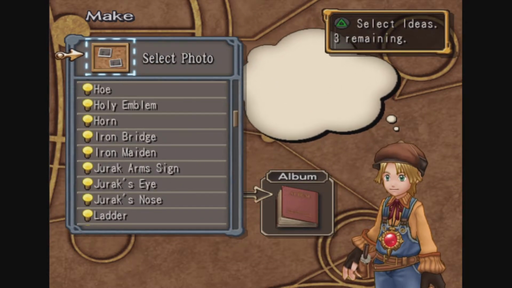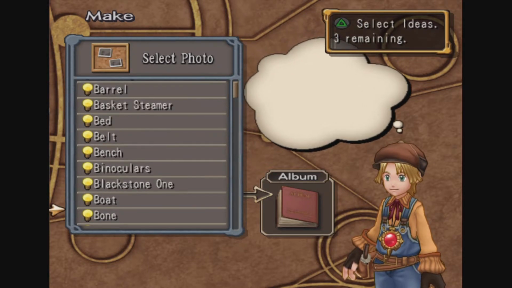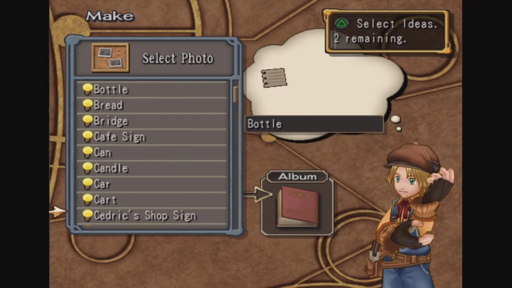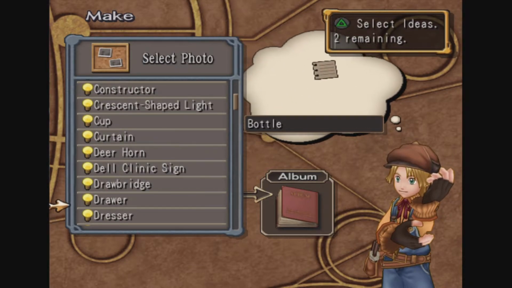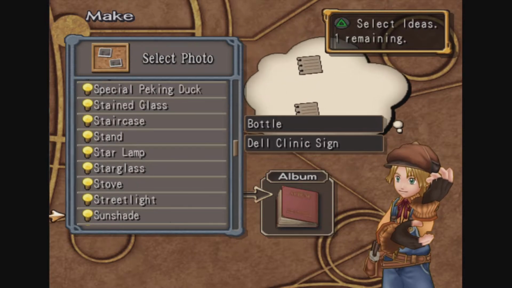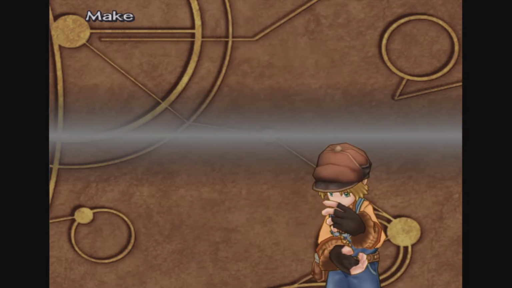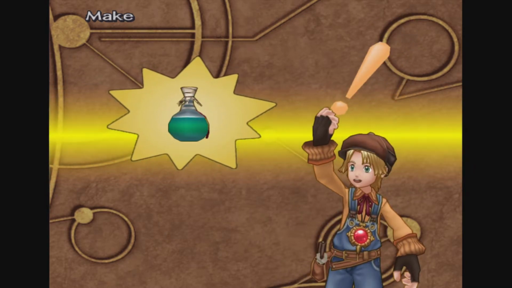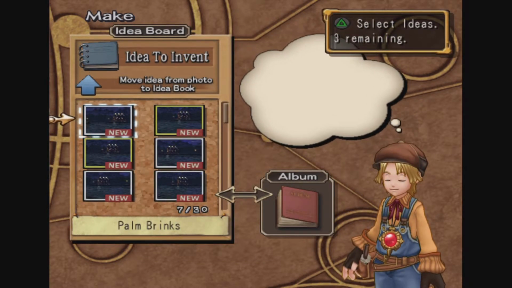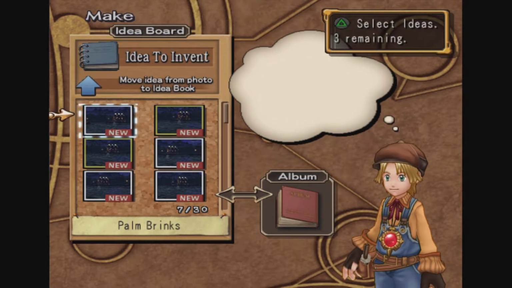Next up on the list, we have the antidote drink. So first, for that, we're going to be needing a bottle. There it is. The Delta Clinic sign. And finally, we're going to be needing a well. I don't know why you would need a well for this thing, but... Yeah, it works! Okay, the antidote drink is the consumable for the antidote poison status effect.